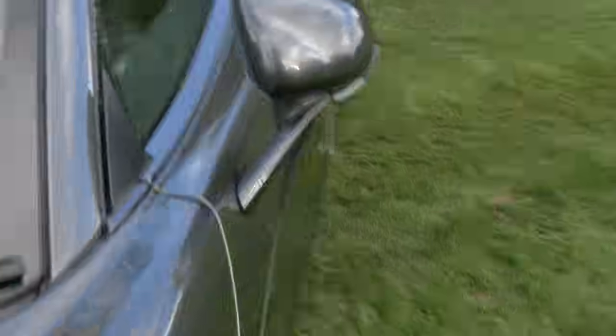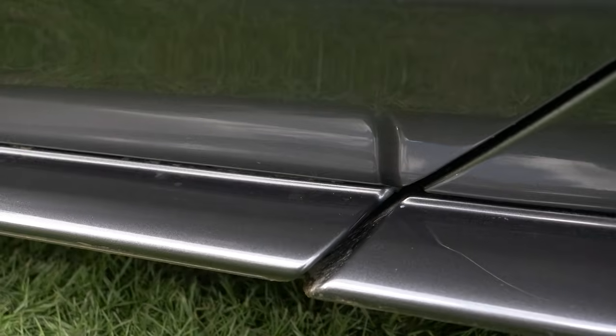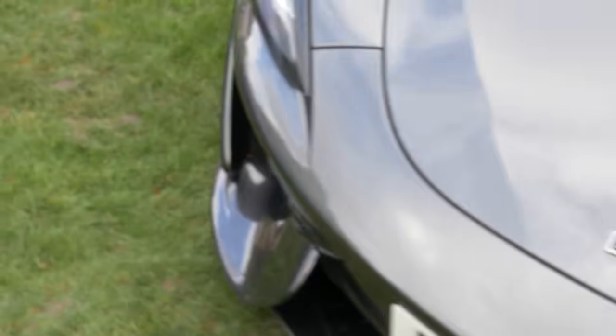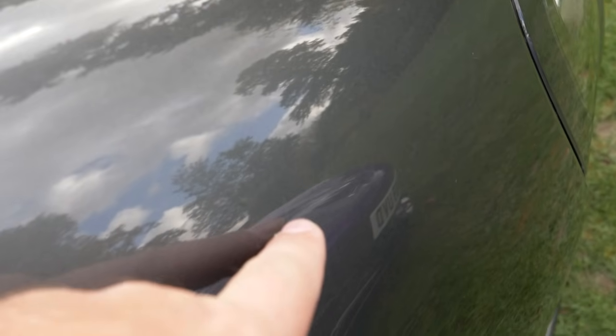I want to also take this opportunity to point out one of the unfortunate issues of the car at the minute, which is the fact that this door over here is not lined up properly. This down here does not sit right. The collection process of the car, unfortunately, wasn't as slick as it should have been, and there were quite a few bits of damage to the car. There was a bad scratch on it and various different things. You can see the scratch there. That was actually there from factory and some other bits. I'll put pictures in of those, and they're currently being sorted. But let's take a look inside.